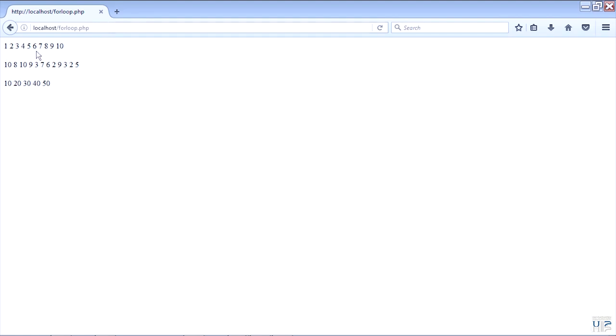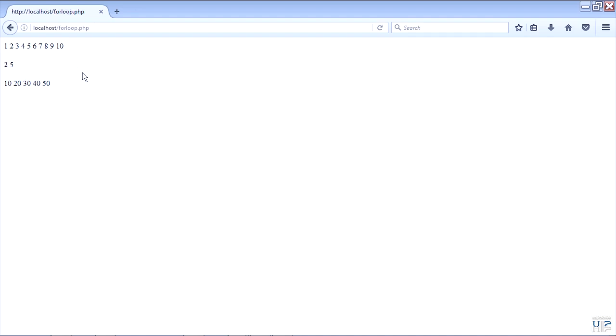This is the output of the first for loop from 1 to 10. This is the output of the second for loop in which a random number is to be generated, and if the random number encountered is equal to 5, the loop is going to terminate. This is the traversal of the array in which these 5 elements are there. This of course will be a variable output. Every time it may generate a different number of values.